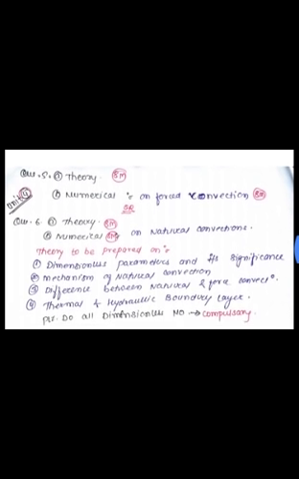They will give all the data, you have to calculate the Reynolds number and all, and then you have to find out the Nusselt number, and you have to find out the h, heat transfer coefficient. And maybe they ask you to find out the Q, the heat transfer in that. And question number 6a, one theory on 8 marks and one numerical on 8 marks. Okay. So in question number 6, one numerical on 8 marks will be asked on the basis of natural convection.